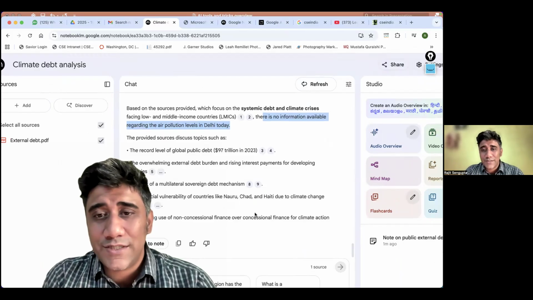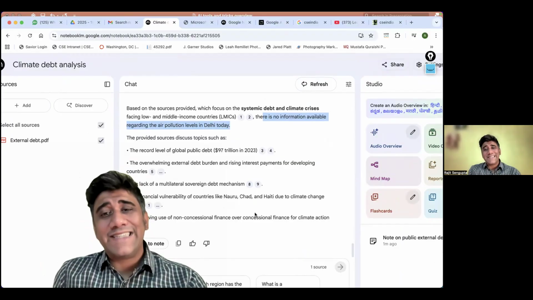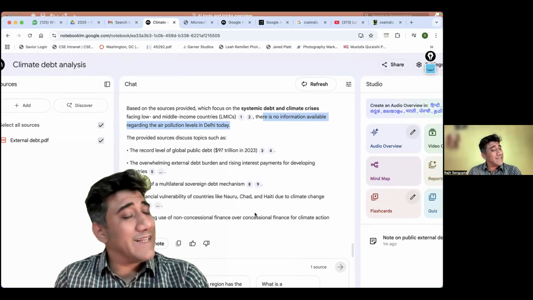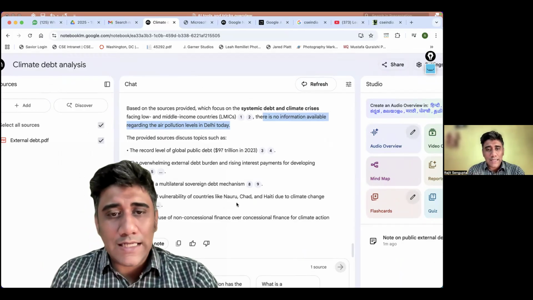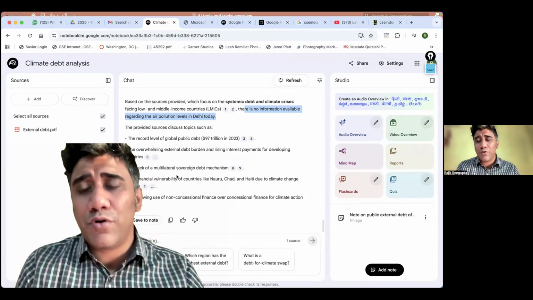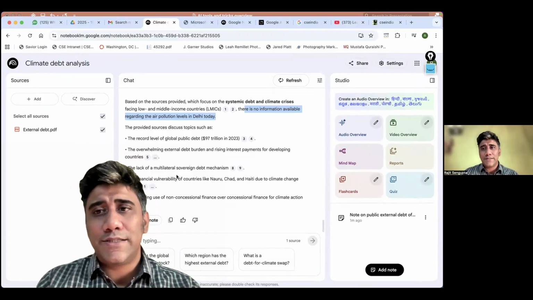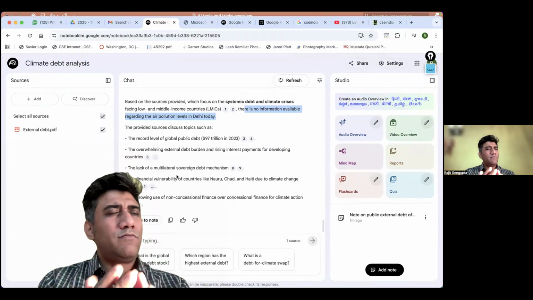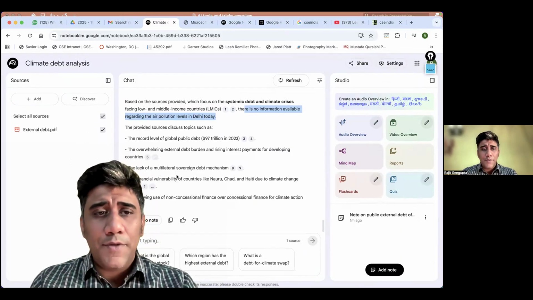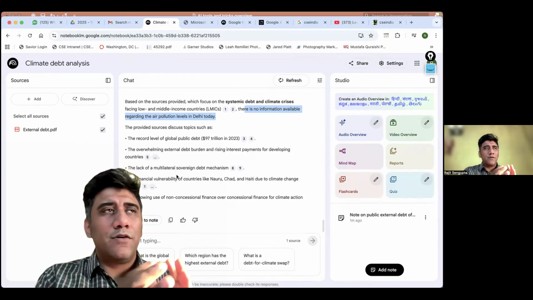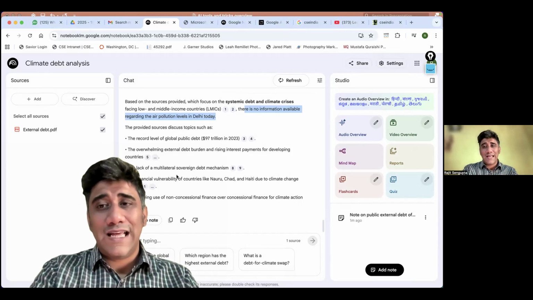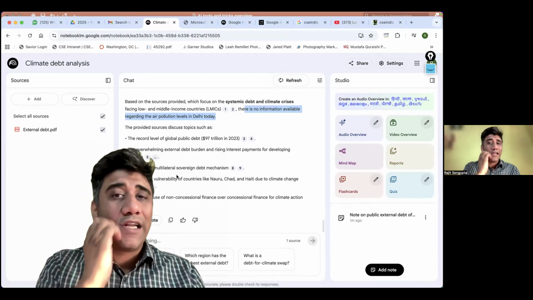So if my question is not framed properly, or if it understands my question in a way it is not intended to, it will stop and say that it doesn't get what I'm saying. So that's something that is important. And that is perhaps the most important reason I will be using this over any other ChatGPTs and other platforms. This is because the purpose of NotebookLM is to do research and to reduce hallucination to the bare minimum.